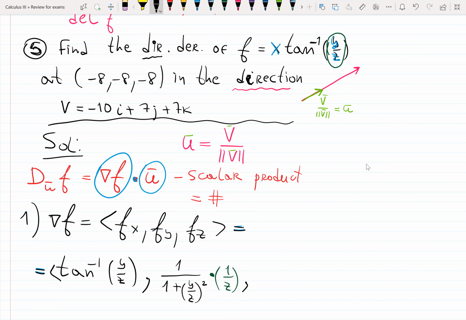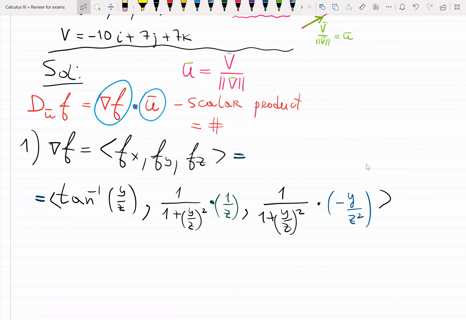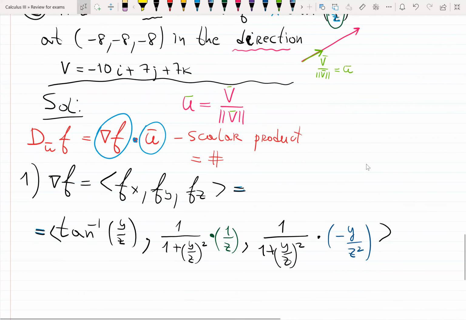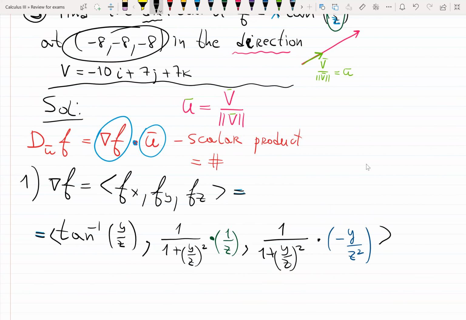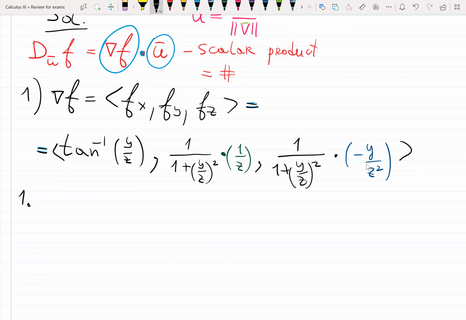And with respect to z is the most annoying one. 1 over 1 plus input squared. But now the input is a fraction where the variable is in the denominator. It's fine. It's just going to be minus y over z squared. If you wanted to speed up, this is the answer. Now you feel like, oh, that's a lot to type in your homework or exam. Luckily, I think that is why they gave you a point. It just will be faster to type in. So plug in your point. Basically find the slope, right? This is the derivative, but at the point.